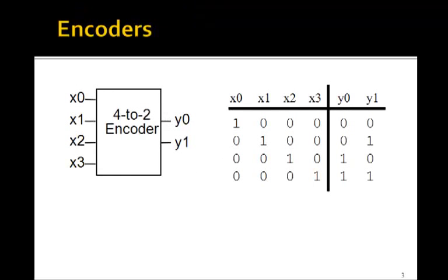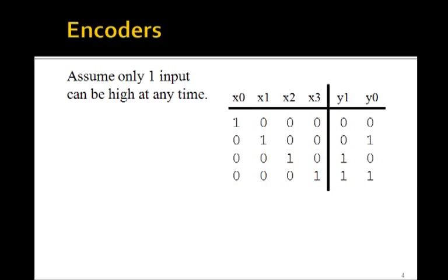We'll see that. Here's an example of a 4 to 2 encoder. So it's 4 inputs and 2 outputs. So it's just the opposite of a decoder. So the idea is that only one of the inputs can be 1, either x0, x1, x2, or x3. That's the rule. And the binary output encodes which one it is. So if x2 is a 1, then the output is a 2. If x3 is a 1, the output is 3. So we assume only one input can be high at a time, either x0, x1, x2, or x3.